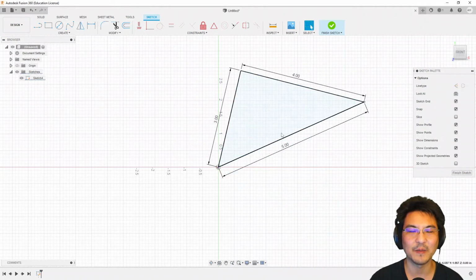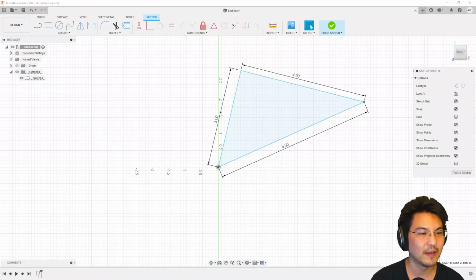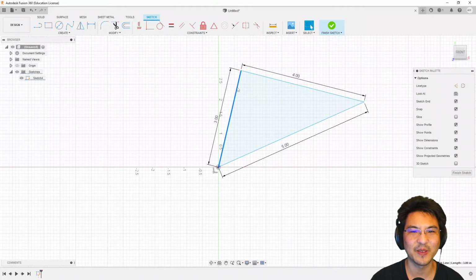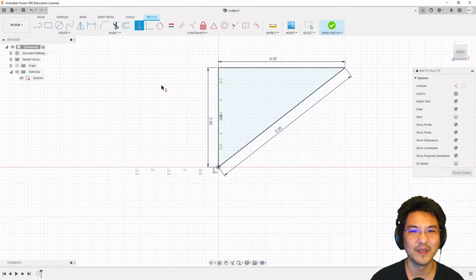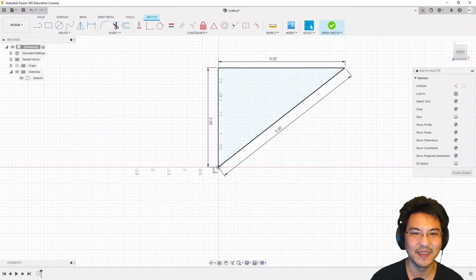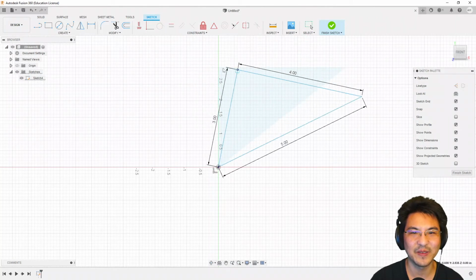Okay, and keep an eye out for constraints that maybe sneak past you. For example, if I made this side vertical, you see this constraint right here? It's vertical, so see the lines turned black? So this triangle is completely defined. I can't move it. But if I get rid of this constraint, I'll press delete. This is no longer vertical, see?